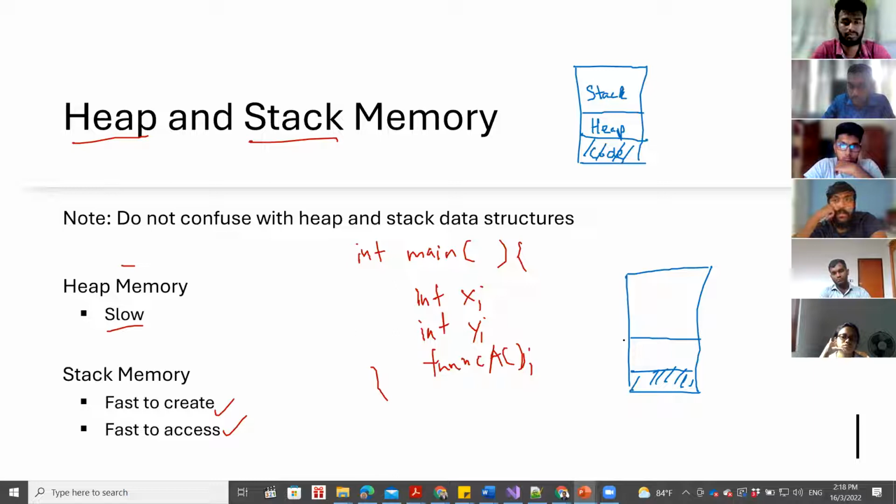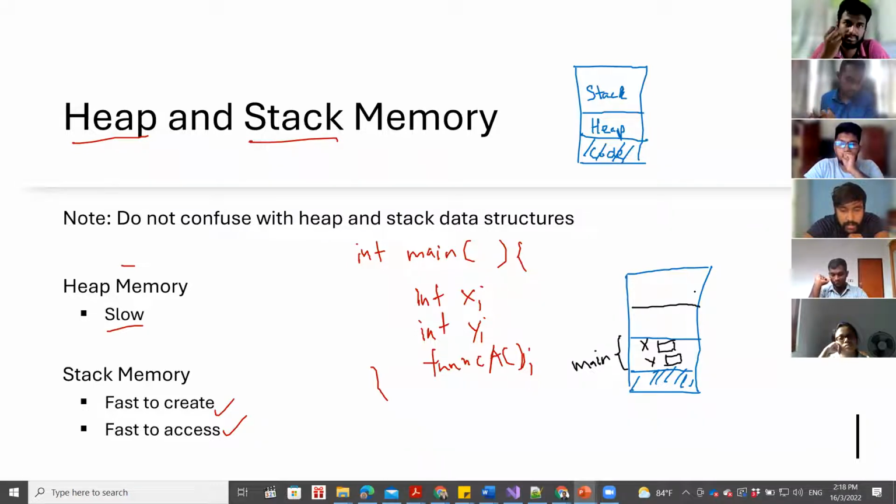For main, a stack of memory will be created, where inside that we have x and y. And for the function, again, another stack of memory will be created. For each scope, a separate memory stack will be created, so this is the stack created for function a.